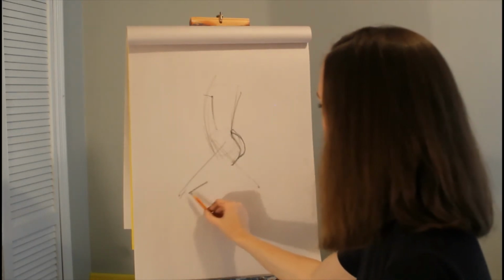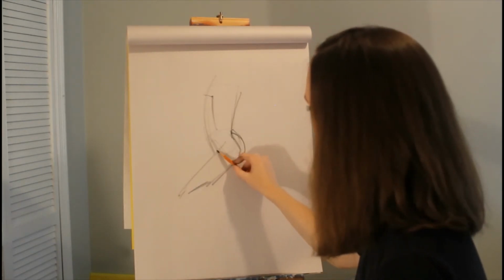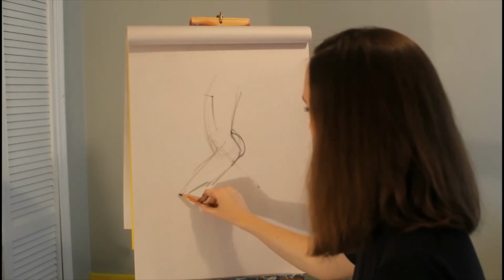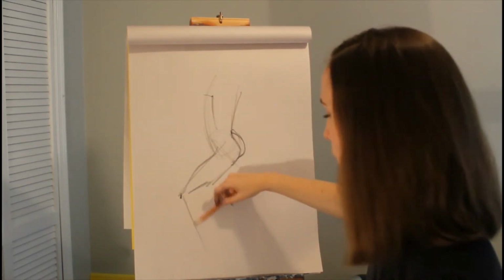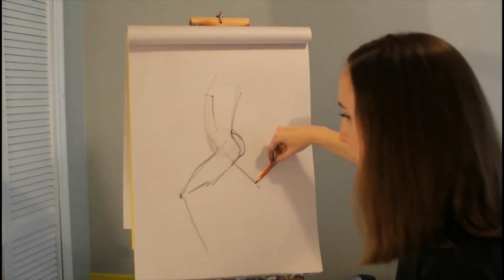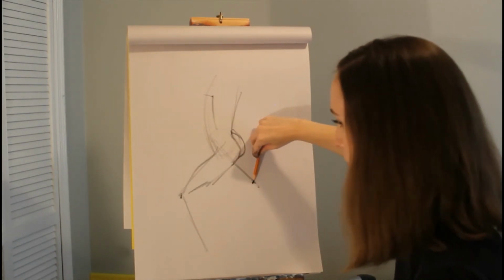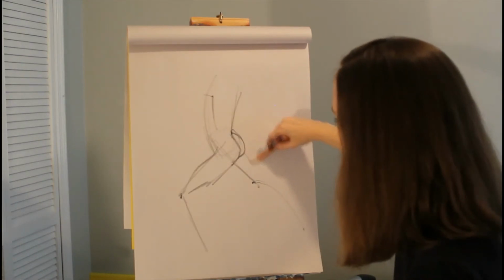Now I'm using very quick, sharp lines drawn very quickly to capture the tension in the tendons, right? I wouldn't draw them slowly. Kind of have to draw like Zorro so I can capture the tension of the tendons. Curving the lower half of the legs.